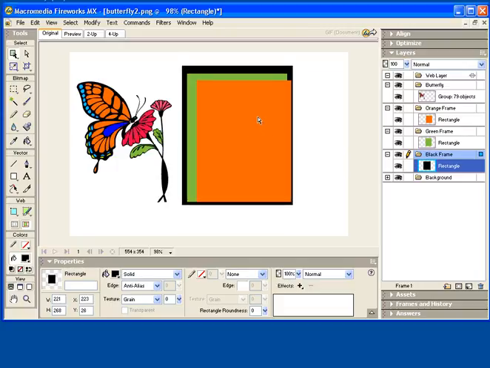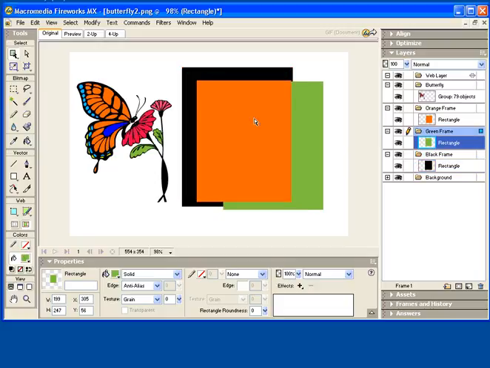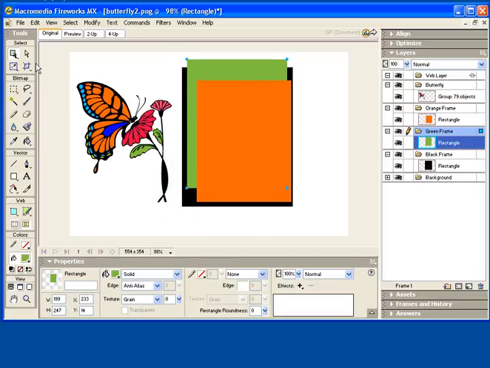And if you notice, as I'm doing this on the canvas, over here in layers, it's corresponding. So I'm clicking once on the orange, through the orange into the green, into the black. You certainly could just select the green thing here, select it, and then grab it and slide it around. So that's the subselect or the Select Behind tool. It's underneath the pointer tool.